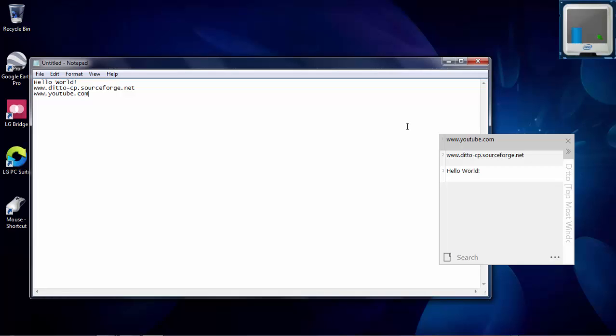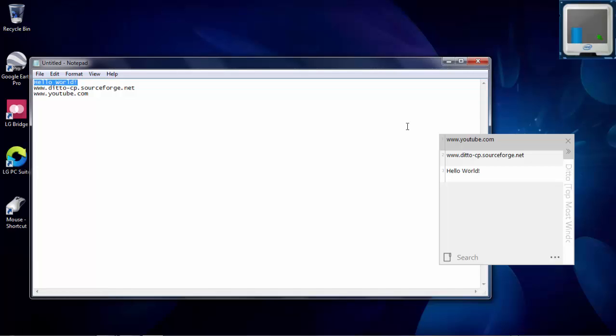So let's say you want to place hello world again. Usually what users will do is they will find the window of where they have copied the exact clip, and then you highlight it and you copy, correct?